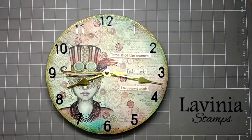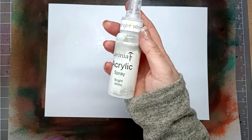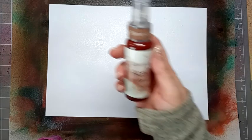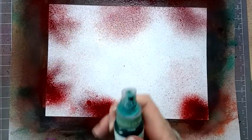So, let's get started. So I'm going to create our background. So I'm just going to spritz this with some water on the front and back of this card. And now I'm going to use bright white acrylic spray and I'm just going to spritz that randomly over my card. Then I'm going to use burnt umber. And with this, I'm just going to spritz this just randomly around the edge of the card. Emerald green. And again, we're just going to just go around the edge using this lovely green.